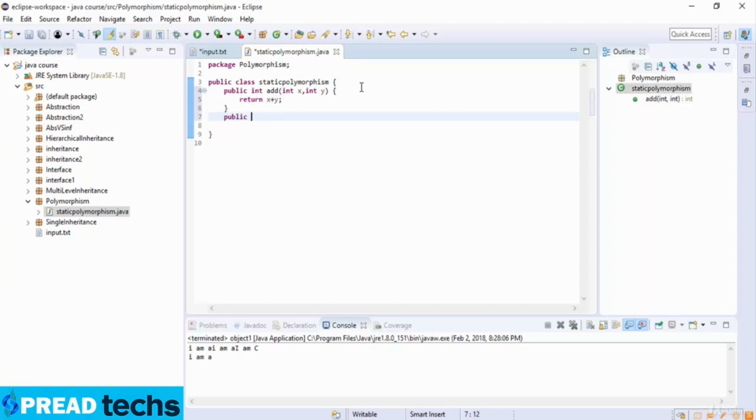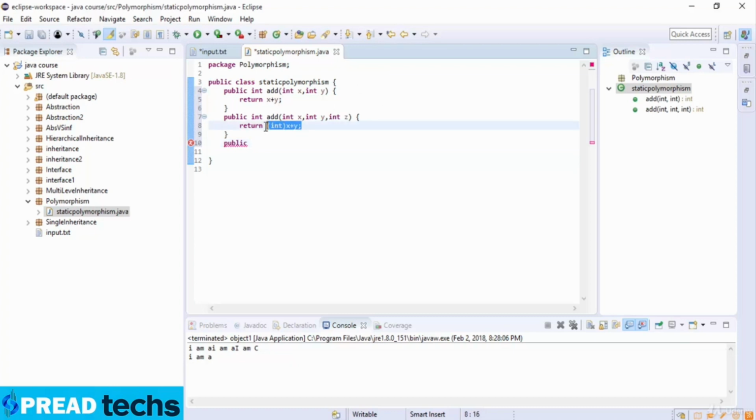Now I write public int add, then int x, int y, and int z. This is our method number 2, and here I need a return.